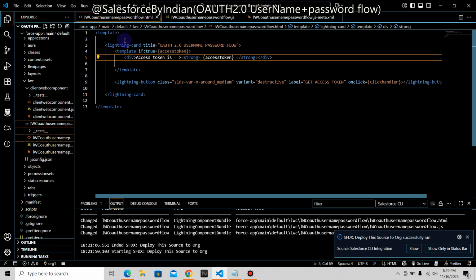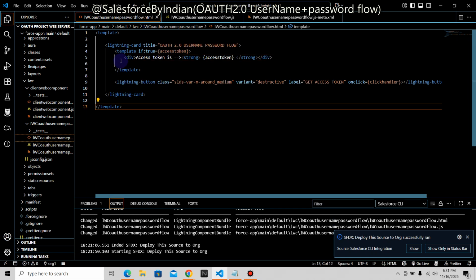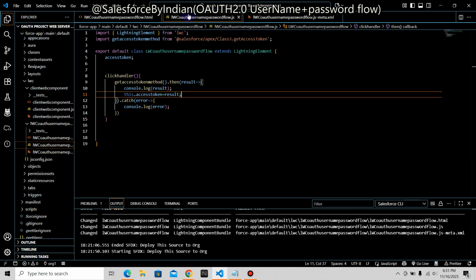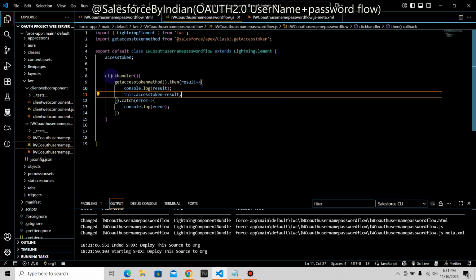Yeah, this is a basic lightning card. This lightning web component contains HTML, JS and meta. I have exposed it to the app page, home page, and record page, and I have just created a button, and on click of this button I am calling an apex method.